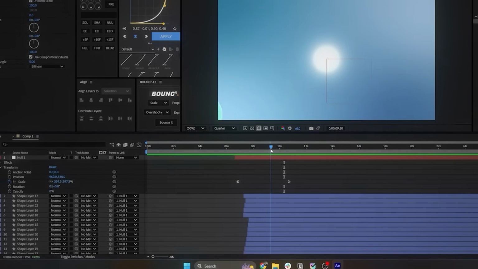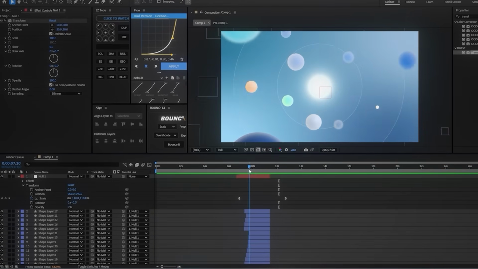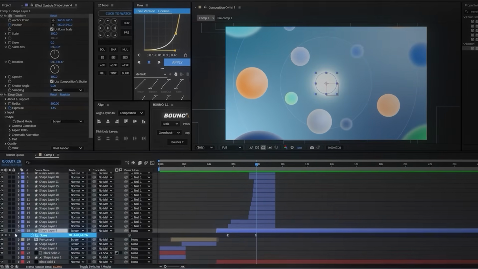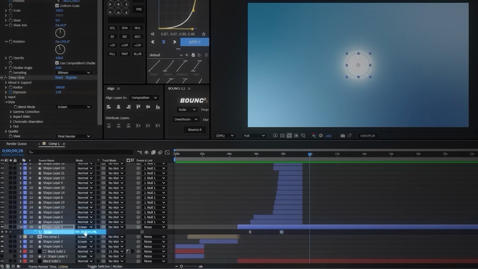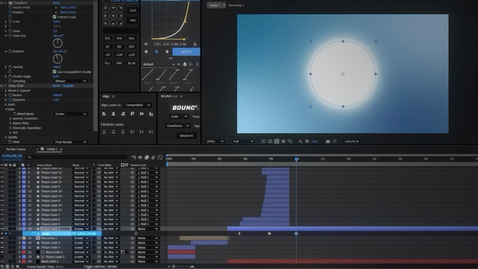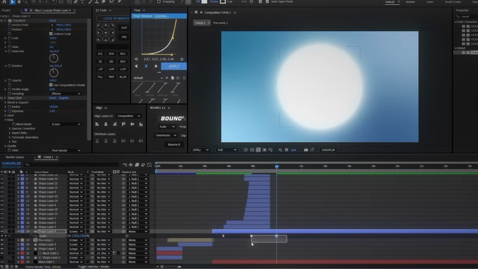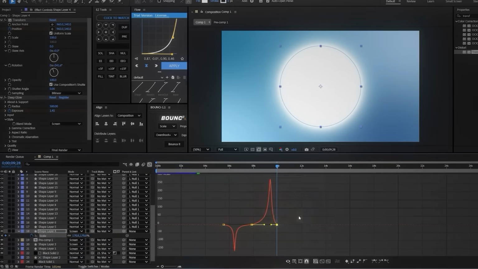Now, this being said, once everything is off screen, we could just select all of these layers and then just cut them off. And obviously, as the null object is zooming in, we also want to select our shape layer with the sun, keyframe its current scale, and then end it at a much bigger scale. We're going to want this specific shape layer to end at around this size, something like so. And for this specific animation, we're just going to go ahead and bring it into our graph and make sure it starts very slow and ends slow as well.